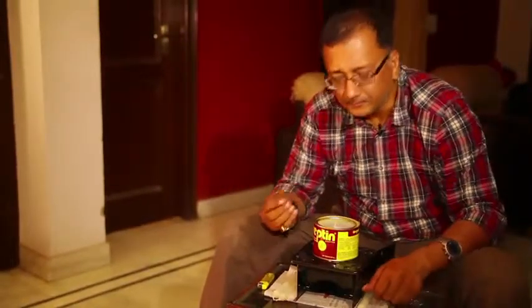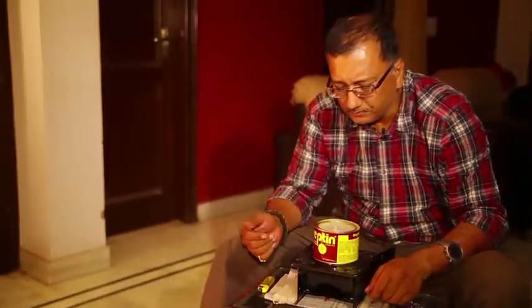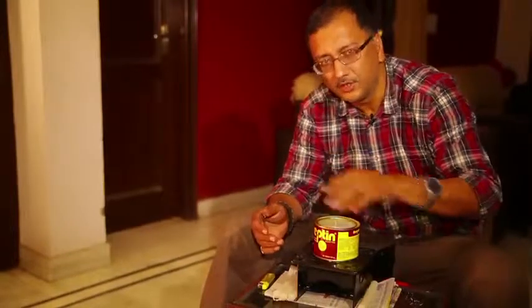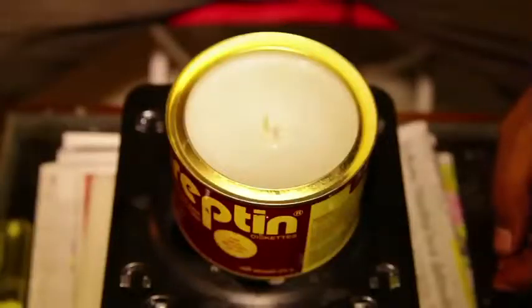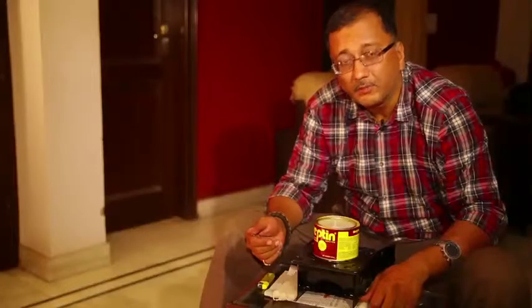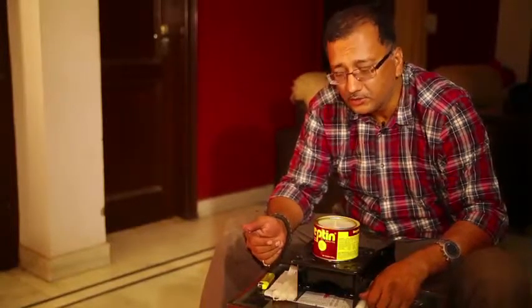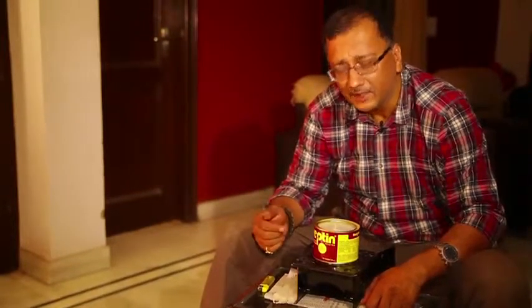Now the wick is in, and I need to let it cool down, and it might take another couple of hours or so. And once it's cooled down entirely, I've got a lid to this. I'll put a lid on it. When I need to use it, take the lid off, and I have myself a permanent candle, a self-feeding candle. I don't need to depend on a torch anymore. I don't need to worry about running out of batteries for my torch. As long as I have my permanent candle with me, I'll have light in my camp.